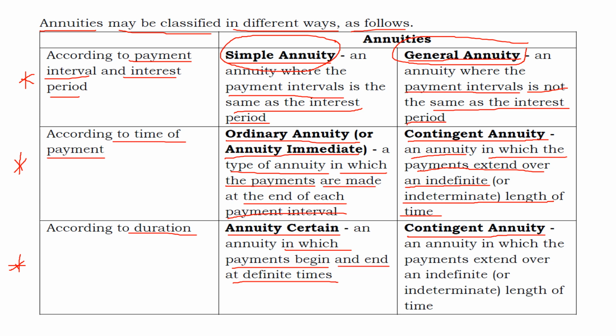For example, if the borrower and the lender have an agreement that the payment interval between the first term up to the last term is only 1 year. So within that 1 year, the payments will happen. So it is an annuity in which payments begin and end at definite times. Meaning to say that the starting point and the end point are always defined with this type of annuity.